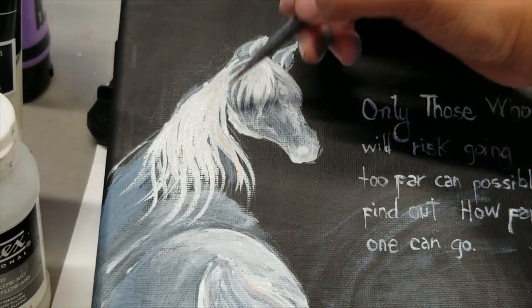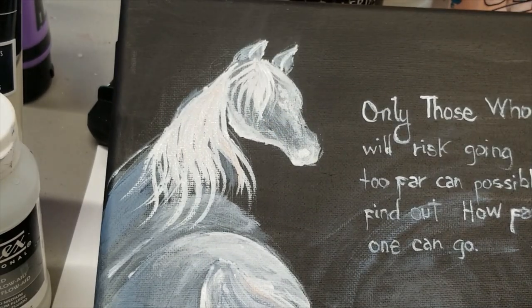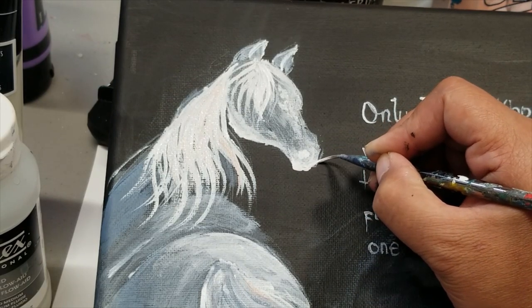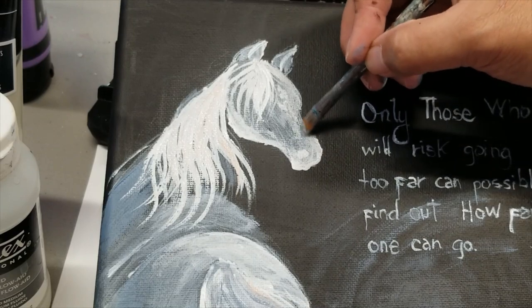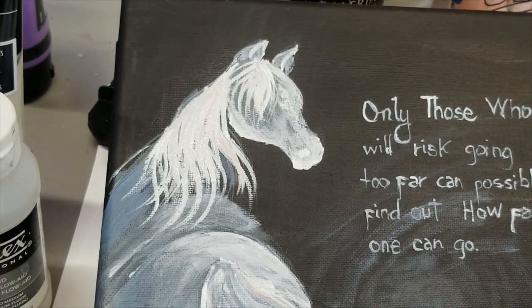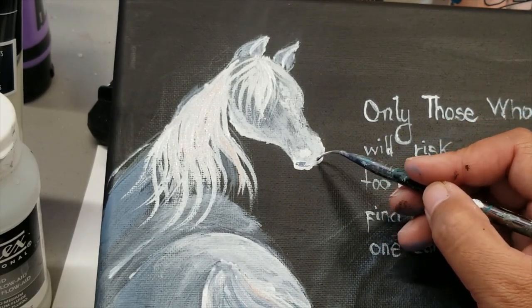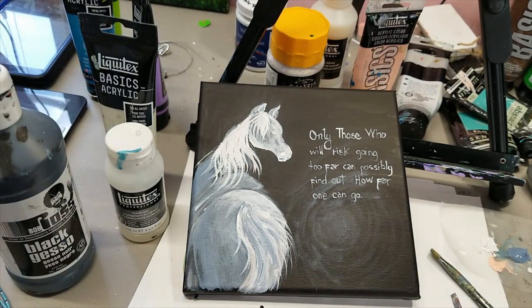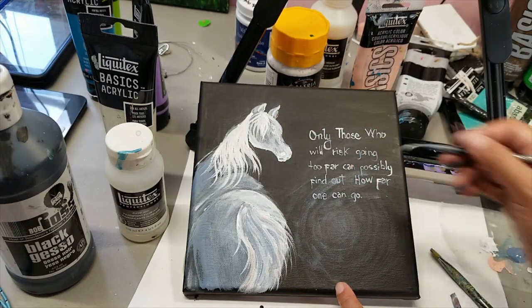Section and try to kind of blend the rest. In the lip, let's make it exaggerated, so it's better to show exaggeration in there, because it's one way to tell it is a horse. Then just put the gray or the blue gray for kind of the mouth in there. It doesn't need to be detailed because the eye of the viewer will automatically register that in our brain when you look at it.